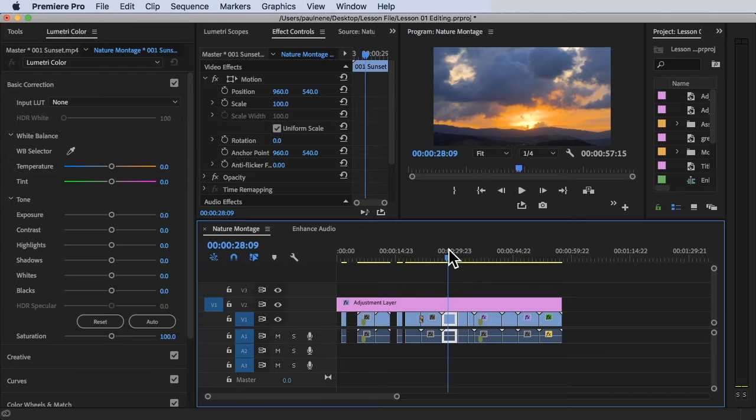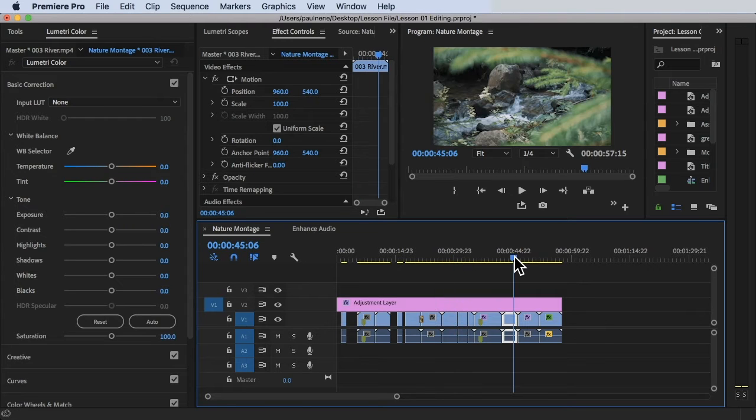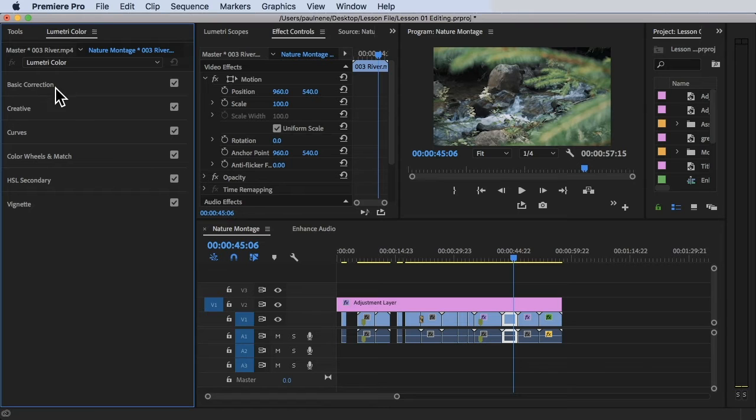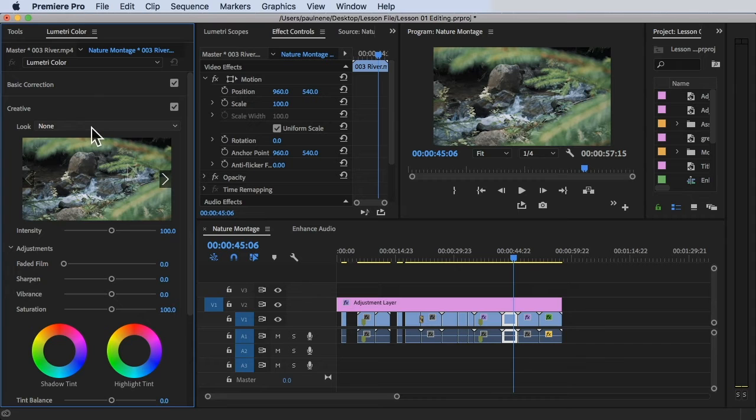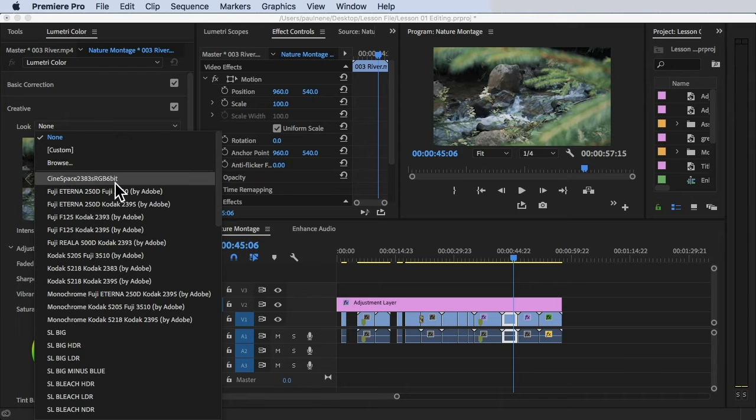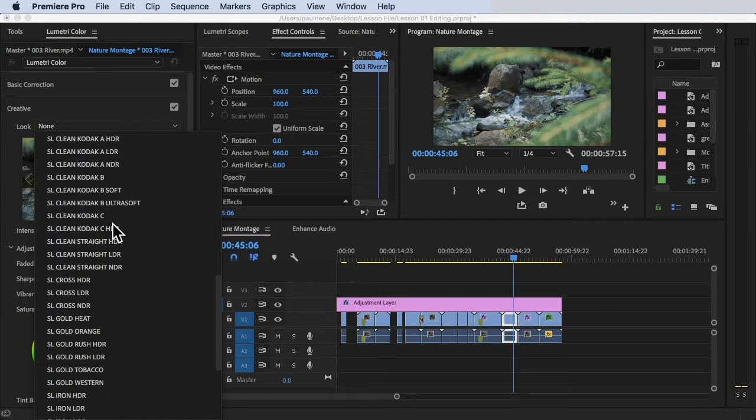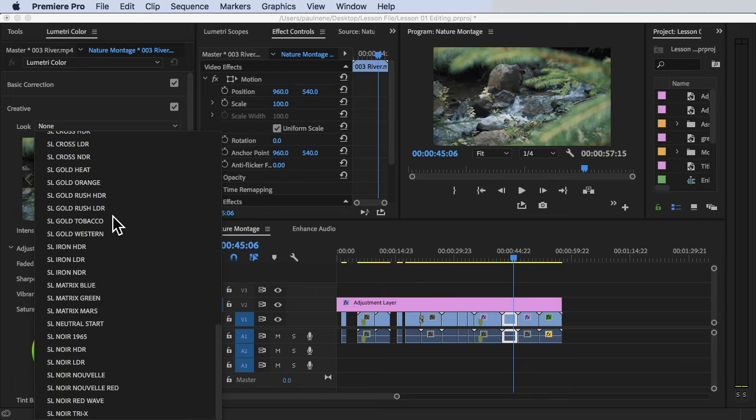You can achieve that by adding color grading to your video. All right, so let's jump right in in Premiere Pro. Let's minimize basic correction. All we have to do is click on creative. There are a lot of looks that Premiere Pro offers for free. There are tons of creative looks already added that you can choose from.